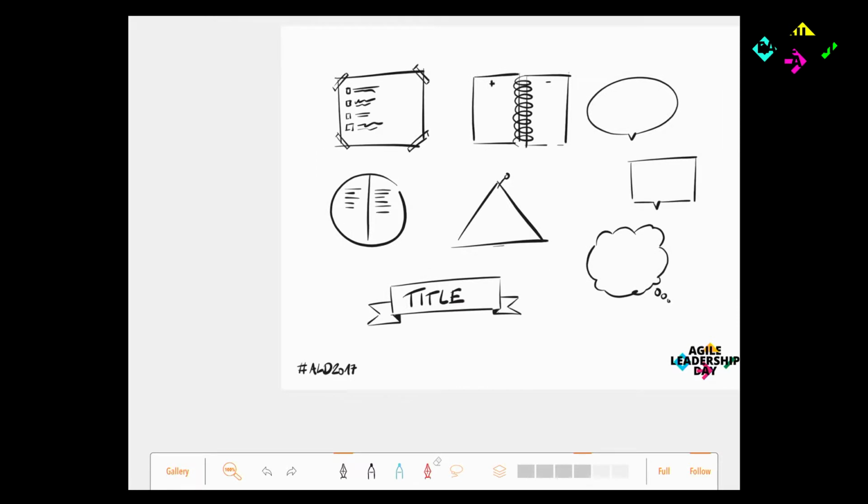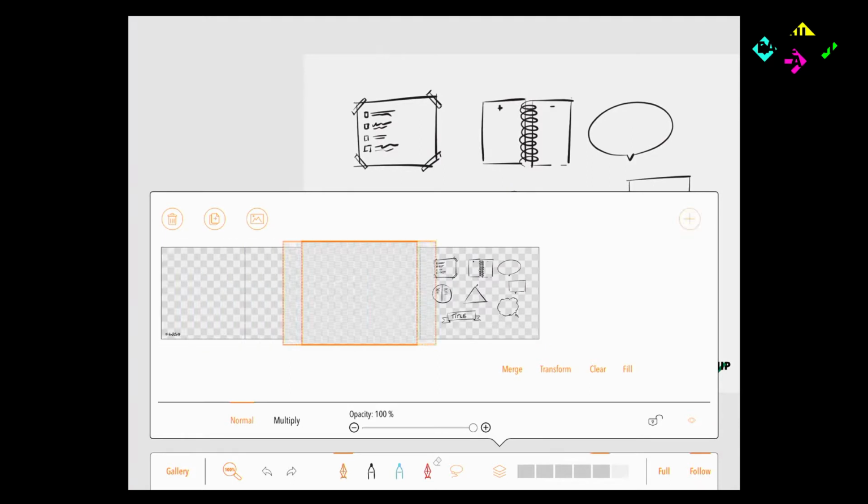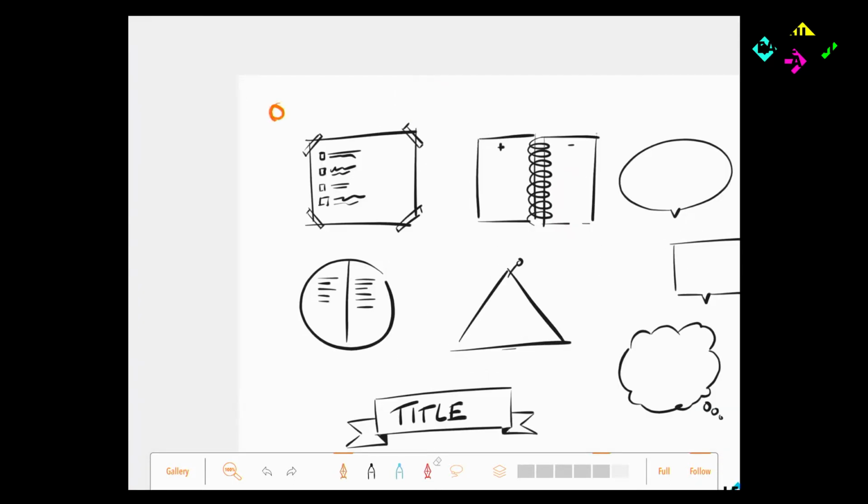So what do we need more to make it more visually appealing? I would say the shadows and the colors. When it comes to shadows, I always imagine a sun in the left upper corner of my drawing. So my sun is always shining in the left upper corner here.